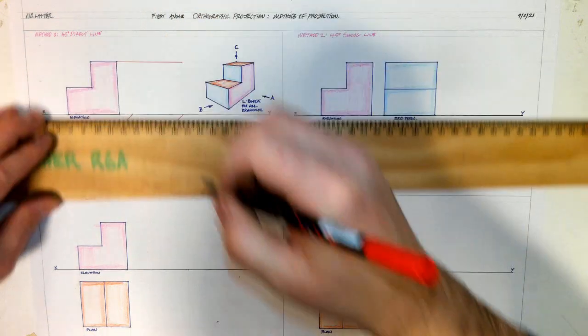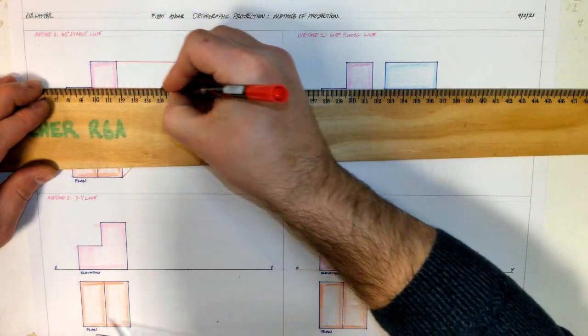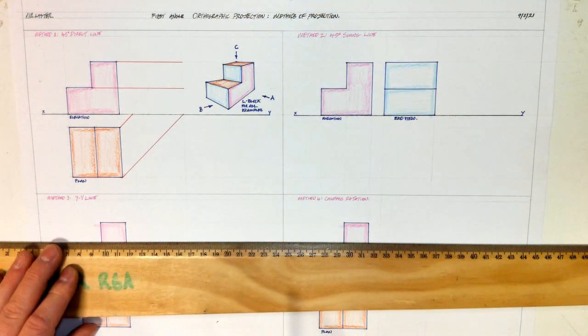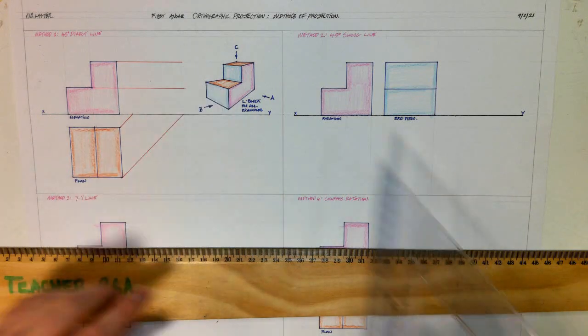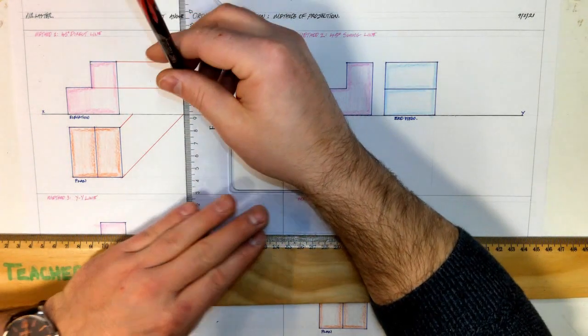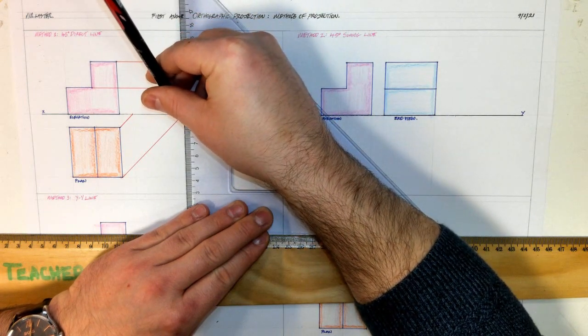I will project across like so, and I'll also take the line there that's in the middle of the L profile. I'll take that across. You don't have to be accurate with those lines in the sense of the length of them. They can be any length. Project them on across if you want, as long as you like. Just make sure they are perfectly horizontal and drawn with a T-square.